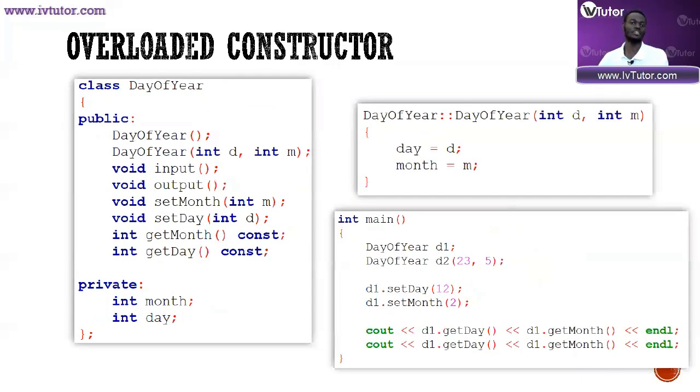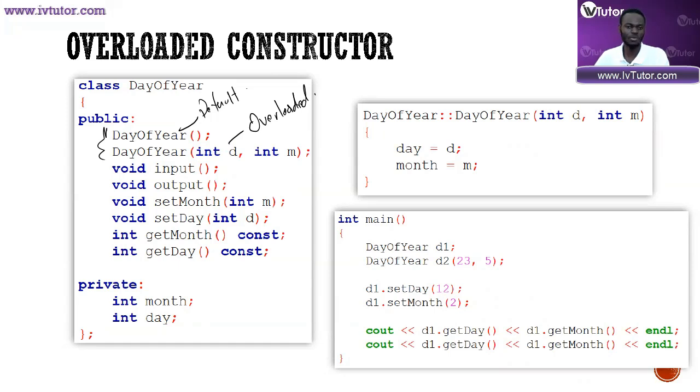Now, the second type of constructor, which is still a constructor, is what's referred to as an overloaded constructor, because you can have more than one constructor, like you see in this case. We have our default constructor, which we've just talked about, and we have now what we refer to as the overloaded constructor. Function overloading is when you use the same name for a function but a different structure. And this one is being used to allow the user to provide the values that they want to use for the initial state of these member variables.